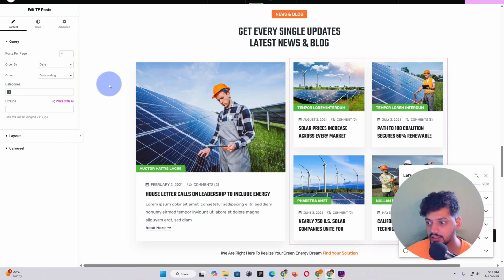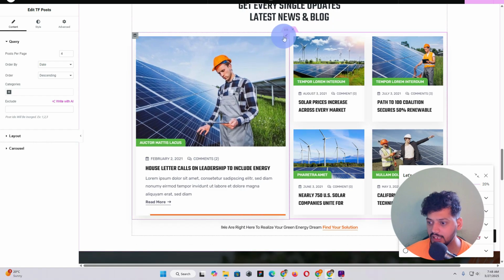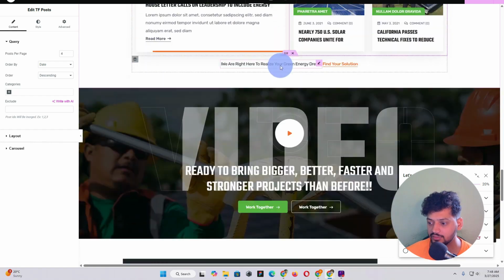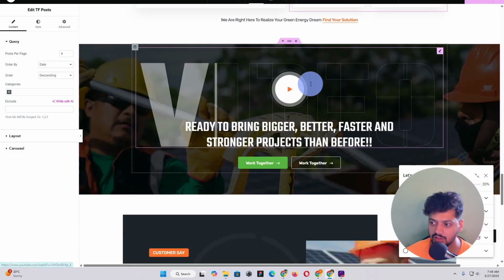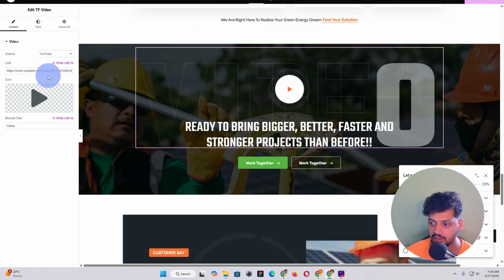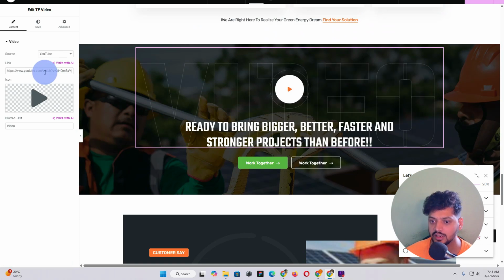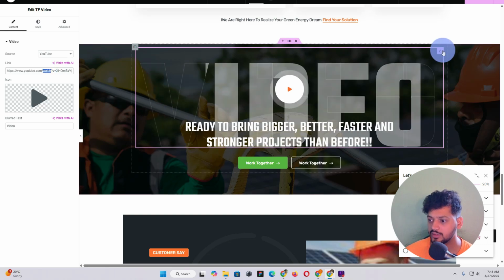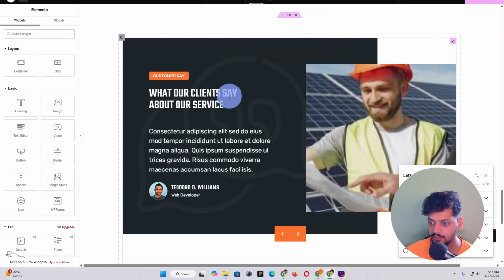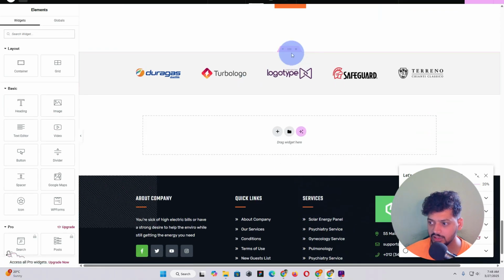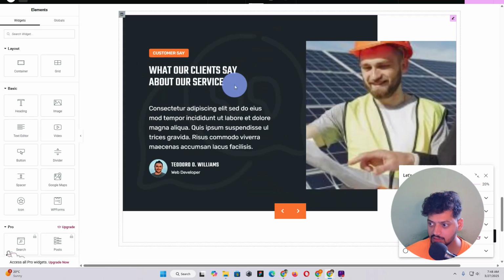This is very simple. So let's just get back, and here you can see we have a section for the blog post. I actually don't need a section in here, or I certainly don't need a video that is showing up right here. So I'm actually going to remove this entire section from here. And then next up, we have a section for the testimonials, and then we don't need these icons.